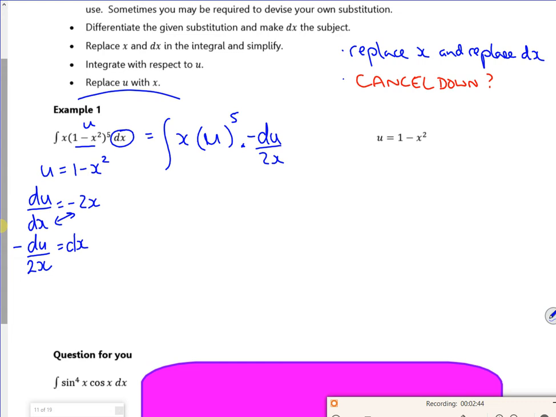Now what I do now is I stop, and I'll look at it, and I see it will cancel down. So I'll just try and simplify it best I can. And if you look, the x cancels with the x. So it gives me the minus a half, so the integral of minus a half u to the 5 du.